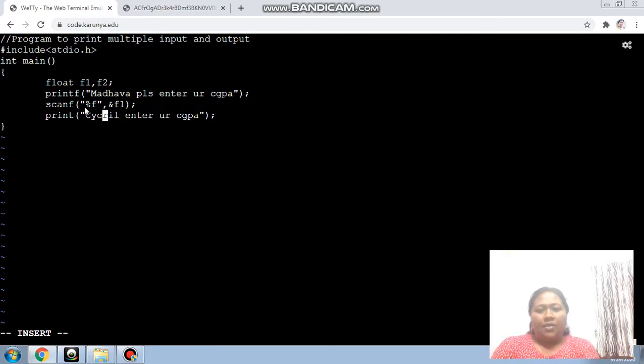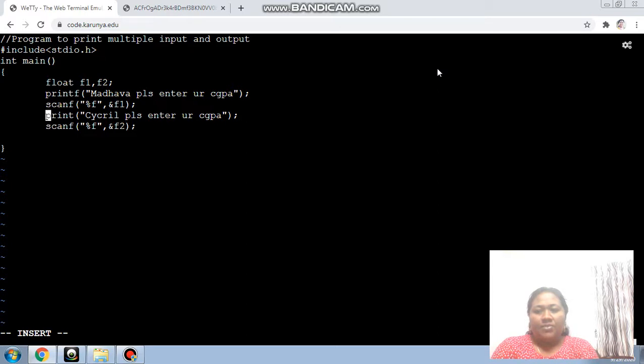Cyril, please enter your CGPA. This is the prompting message given. Now the person is going to use the keyboard for typing the input, and the first argument of scanf should be in double quotes, and the second argument is an ampersand, and the closing bracket. The first part is a data type of float, so %f, and the variable name is f2. Over.